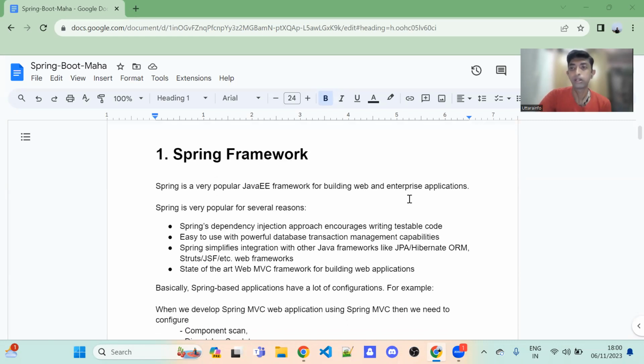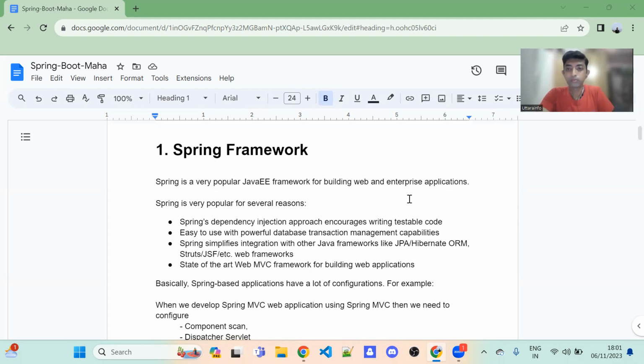Spring is a very popular Java Enterprise Edition framework to build mainly web applications and enterprise applications. Enterprise applications are also a kind of web application, but more sophisticated and dedicated to some organizations, some government, some enterprise. Those applications are called enterprise applications.